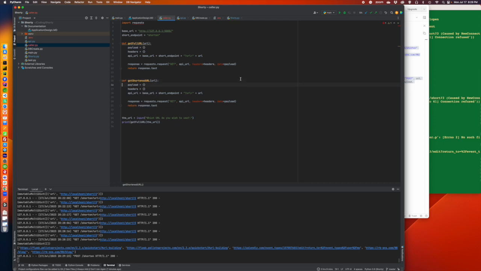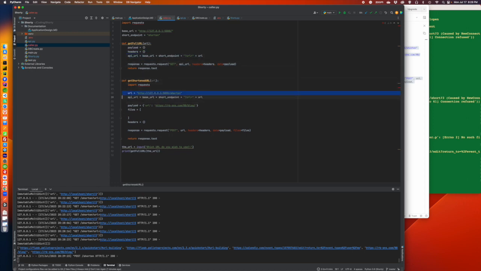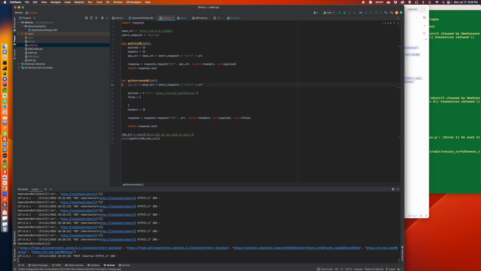But what you're going to see here is return response.text. So you're going to see the same kind of thing, except the URL is going to be the same combo. So we can do it like this. We don't need that, we already have requests up at the top. Our payload now is going to be that form. We're setting the URL equal to the URL that they send in. So this is where we have a payload.